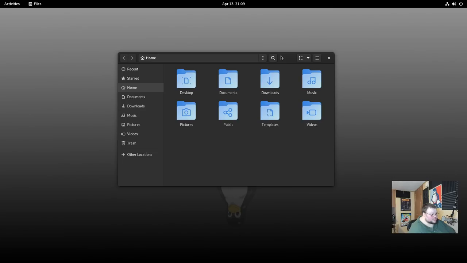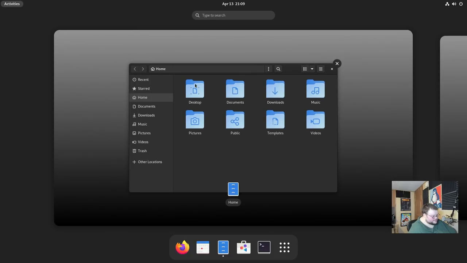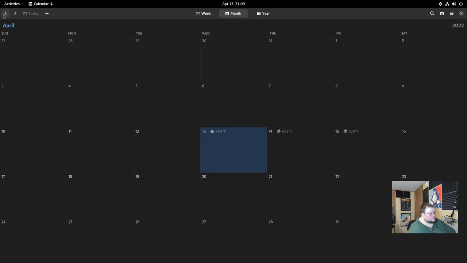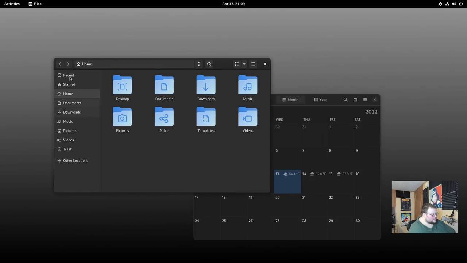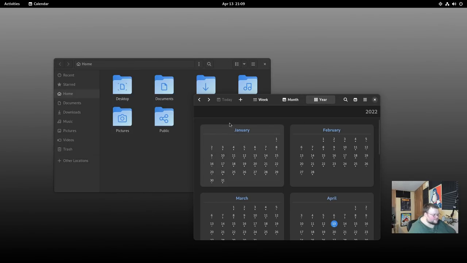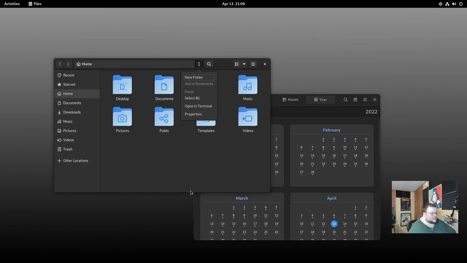Outside of that, you'll see a lot of GTK4 stuff here. That's not going to mean a lot to a lot of people, but basically what's happened here is you'll see things like this where before, like here in Nautilus, which hasn't been updated to GTK4, there are buttons around certain icons. When you see a GTK4 app, those buttons aren't there unless you hover over them. So this is a GTK4 app. This is a GTK3 app. Now there is a beta of Nautilus that has GTK4 enabled, but it's not being rolled out with Fedora 36 as far as I'm aware.